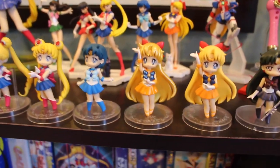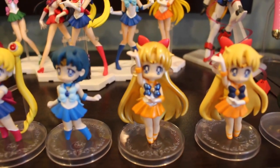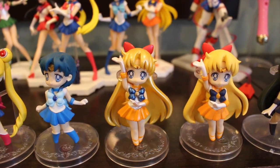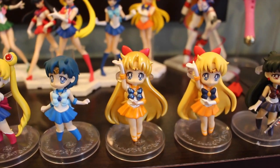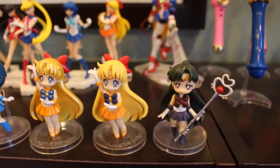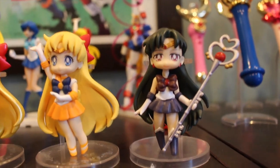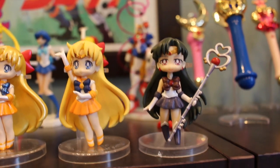And then here, you'll notice that this is the Lottery Pearlized Venus. Next to, on the right, the regular, the pearlized is really nice. If I could get all the pearlized, I would. So if you do see those, you should get them. And this is a bootleg Pluto, who incidentally looks just like Bill Nye the Science Guy. She is not cute. I mean, she's cute in an ugly kind of way.